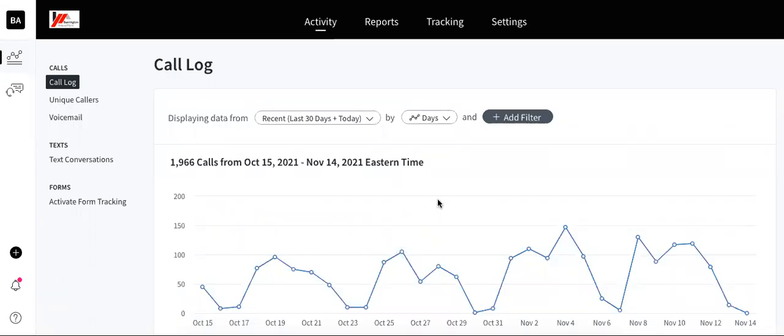This video will show you how to send an outbound text message and how to send an outbound phone call. So when you log into CallRail, this is going to be your home screen. Over on the left side, you'll see it looks like a little person with a text message behind it. That's called our lead center. So anytime that we want to send a text message or send a phone call, we're going to go to the lead center.